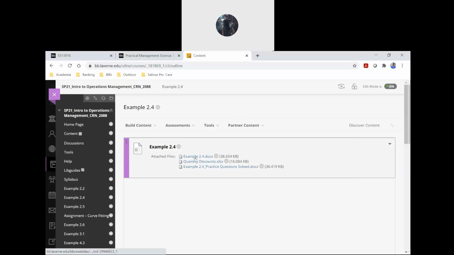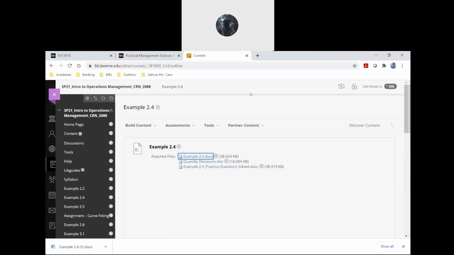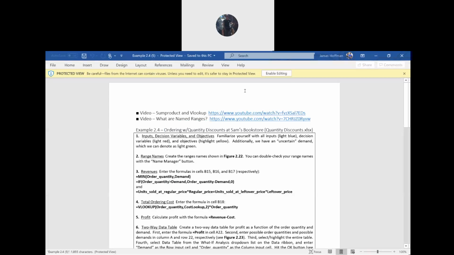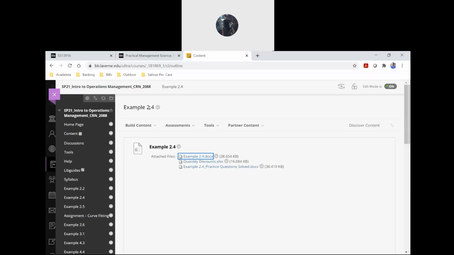So you can open up example 2.4, the Word document, and then you can open up the quantity discounts Excel file.